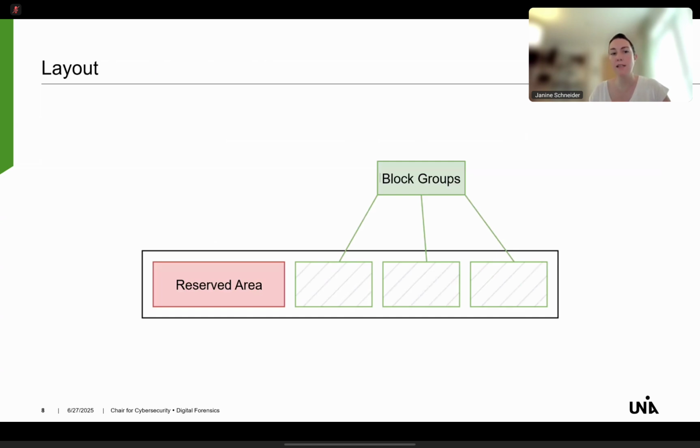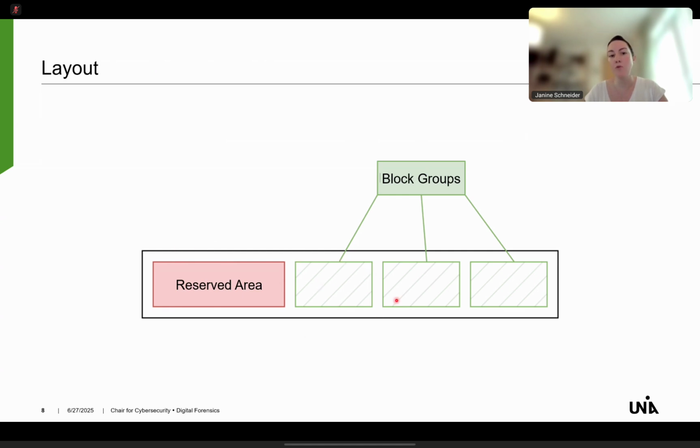Okay, so let's have a look at the layout. Ext is layout-wise a very simple file system. There is a reserved area in the beginning, which stores all the information about the file system.